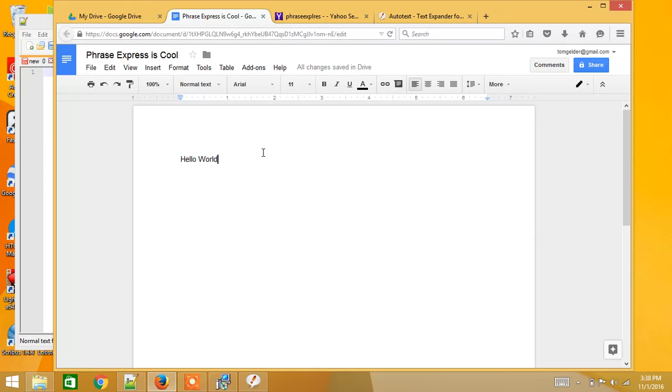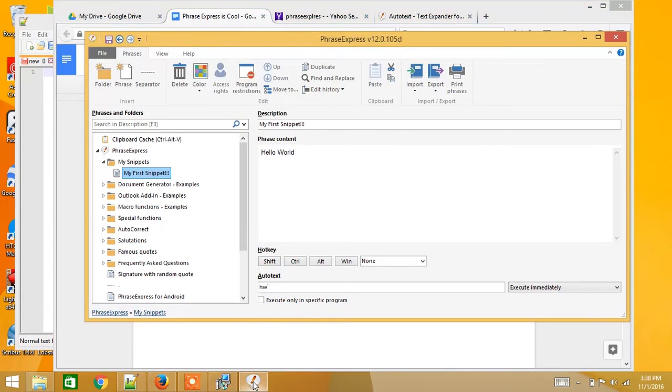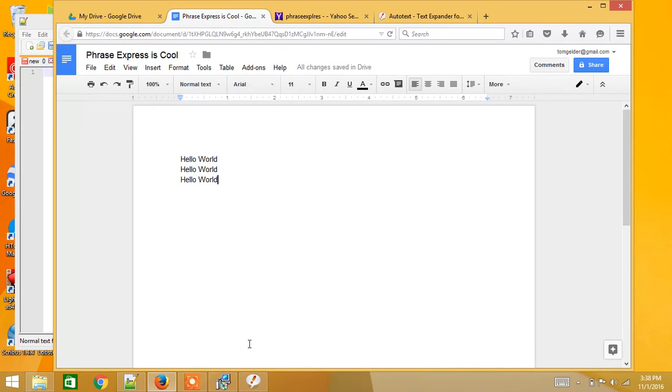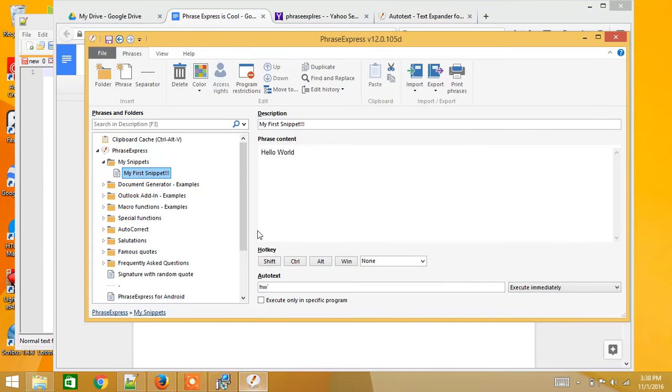There it is. Hello world. This computer is kind of a piece of junk, and so things can get a little laggy. But you see what happened there. I typed the abbreviation, and it expands out into the full content of what I wanted. That's basically how text expanders work. You create an abbreviation for some longer text.